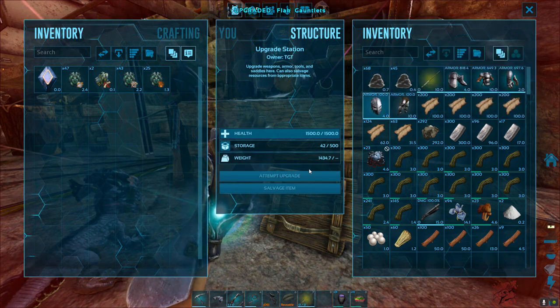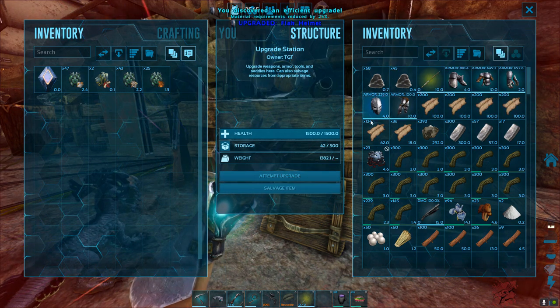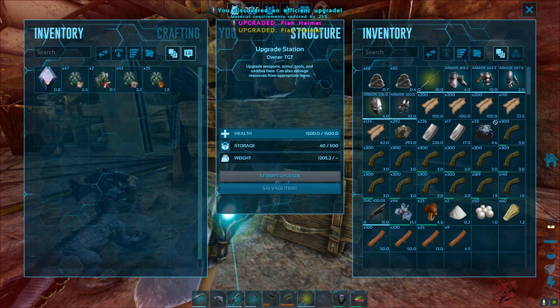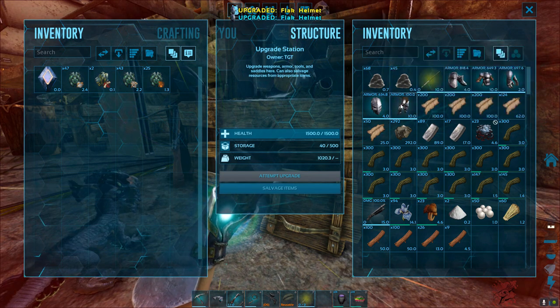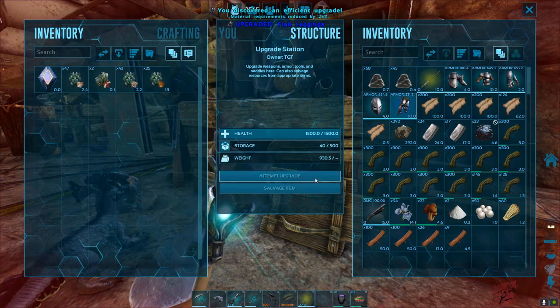All right, 697. We got to make these into blueprints. So that's what we're going to do. As soon as we upgrade this stuff, we're going to turn it into blueprints so we can actually just recraft it and get even better. All right, this is going to be sick. All right, max level armor on its way.